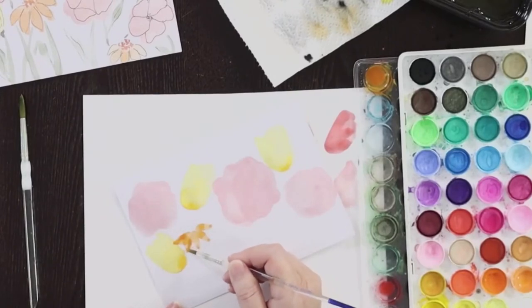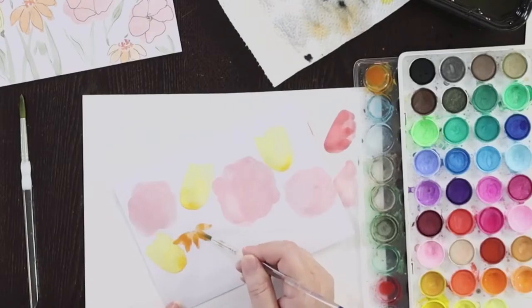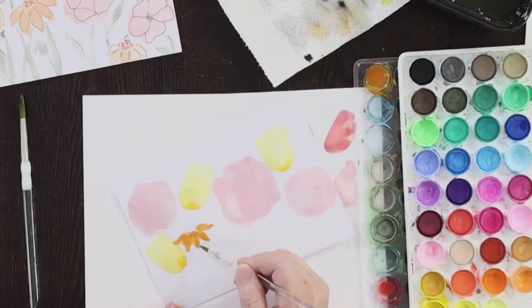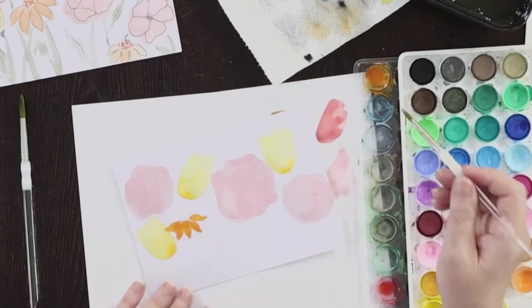Perfectly fine. I'm just adding a little color because I've got some color pooling and I kind of want it. Can I use the blue? You can do whatever color you have. Yep, no right or wrong. Okay, so that's one. And I'll come back in and do the center later.